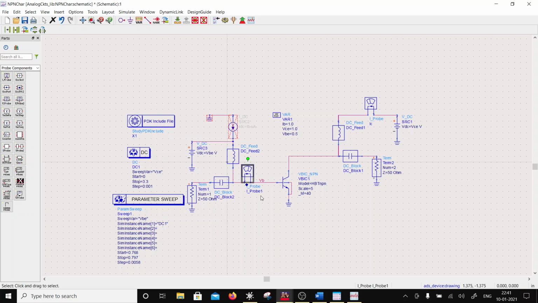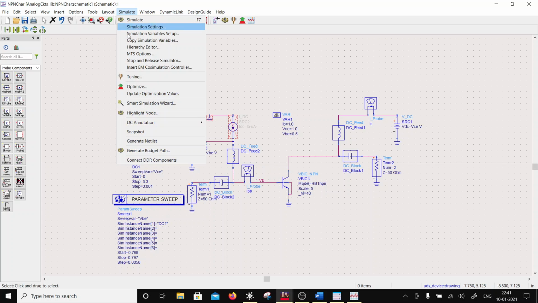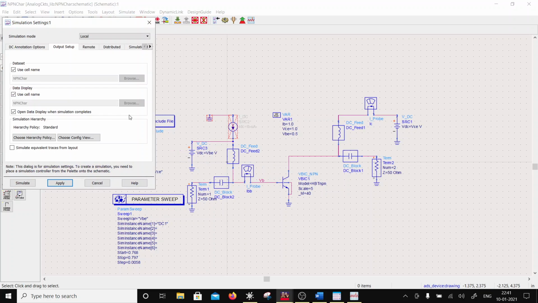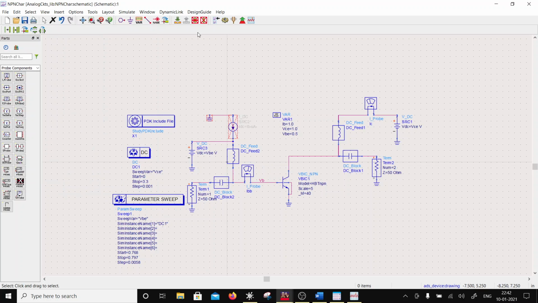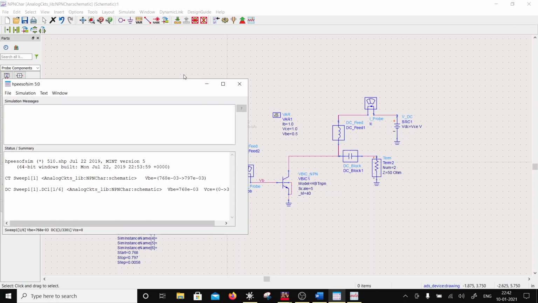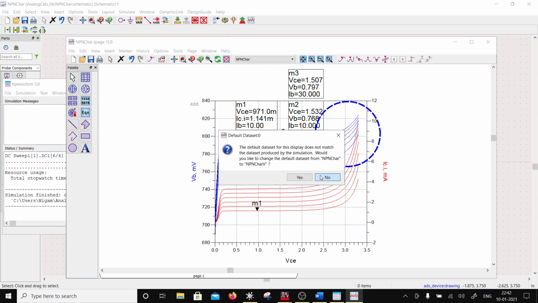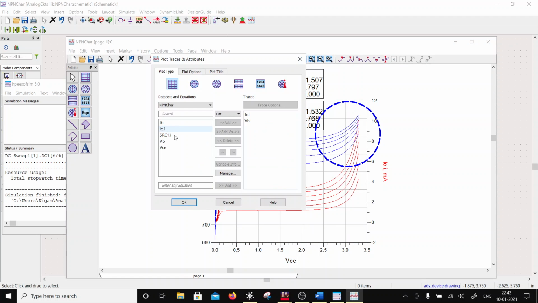So I am looking at the base current IB, which will be flowing in, right? So let's say I call this IBB, because IB is named here. Now I am going to change the data set, and I will call this underscore V, and say apply, cancel, and say simulate. And now I'm going to plot here from the new data set the collector current.